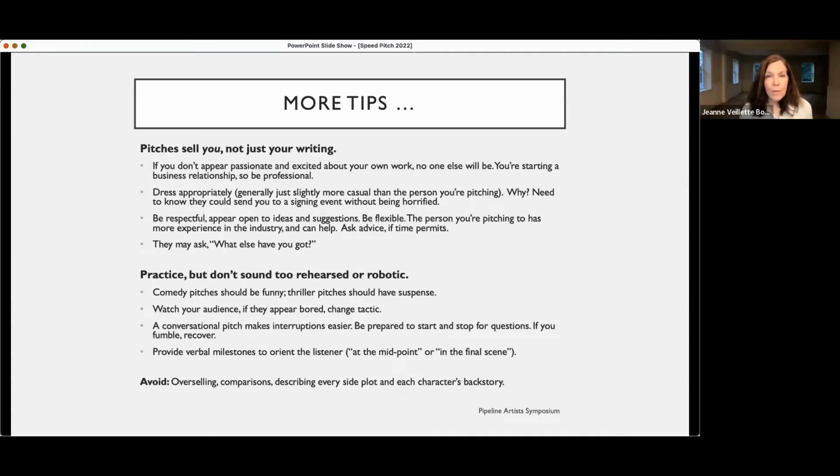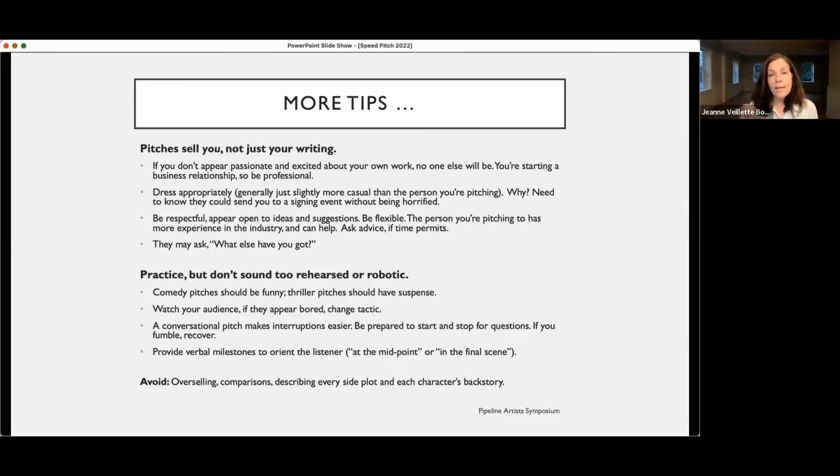When I say dress appropriately, in the screenwriting world, when I would pitch at these events, it was jeans, t-shirts, flip-flops. I mean, super casual. I'm pitching people wearing Batman t-shirts. Even when I was at HBO, everybody's casual. So maybe if I was going to HBO's offices, I would put on a button-down shirt like this, but I was always in jeans.